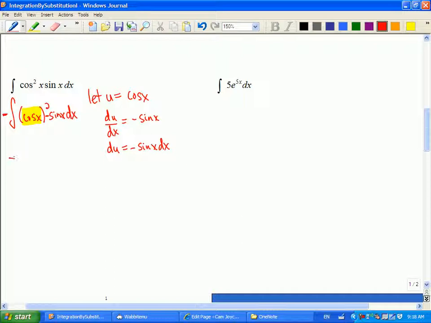This is going to be the integral of u squared du, but I've got to have that negative out front. So again, if you're wondering how far we are going with this today, that's it. We're just going to worry about balancing it out when we almost have a pair, when we just differ by a constant. So this will be negative u cubed over 3 plus a constant, which is going to give me negative cos x cubed over 3 plus a constant.